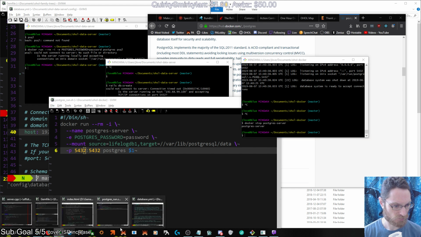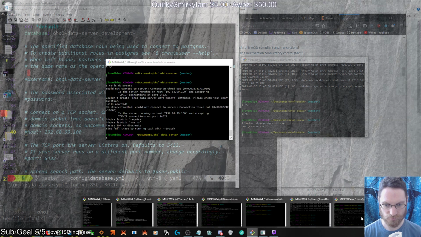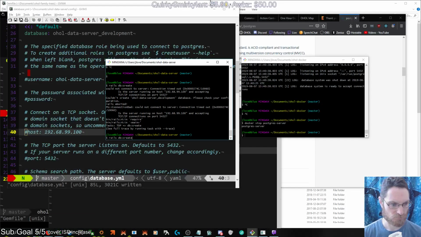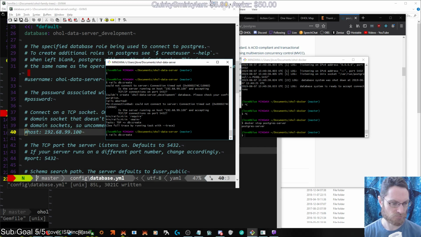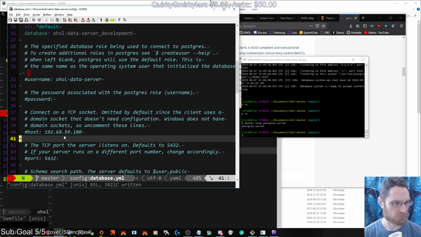And we find our Rails database YAML. It should default to localhost. No password supplied.